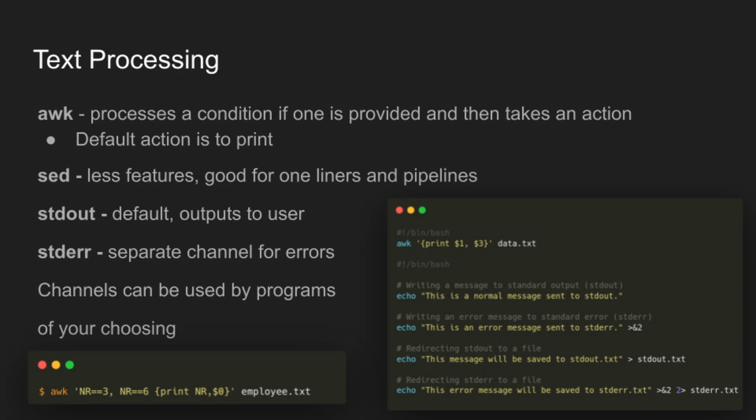So the first echo is just printing to standard out. Then the next one is piping it to standard error. And then next, we can save it to a file. That's what the right bracket to standardout.txt is. And then the last one is first taking the echo's output, piping it to standard error, and then taking that and piping it again to standarderror.txt.